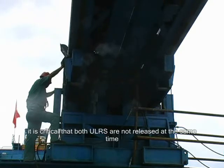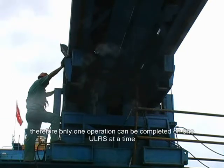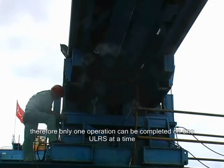It is critical that both ULRS are not released at the same time, as this would cause the gantry to run away. Therefore, only one operation can be completed on one ULRS at a time.